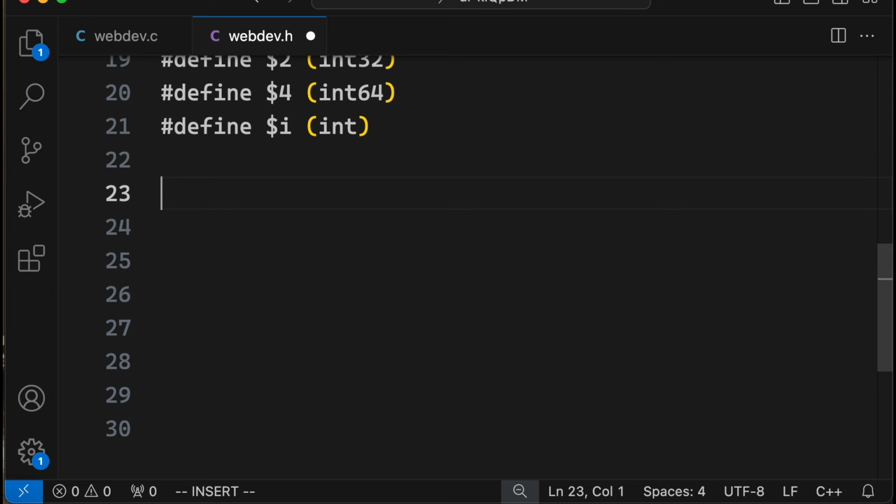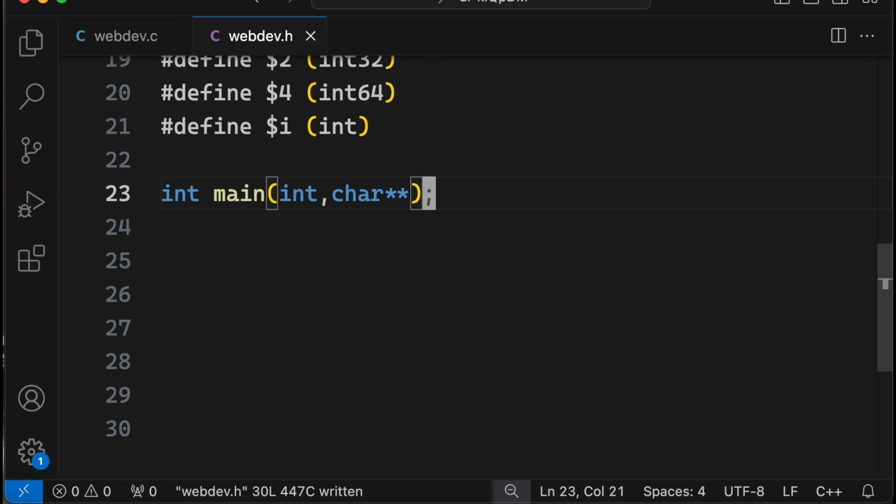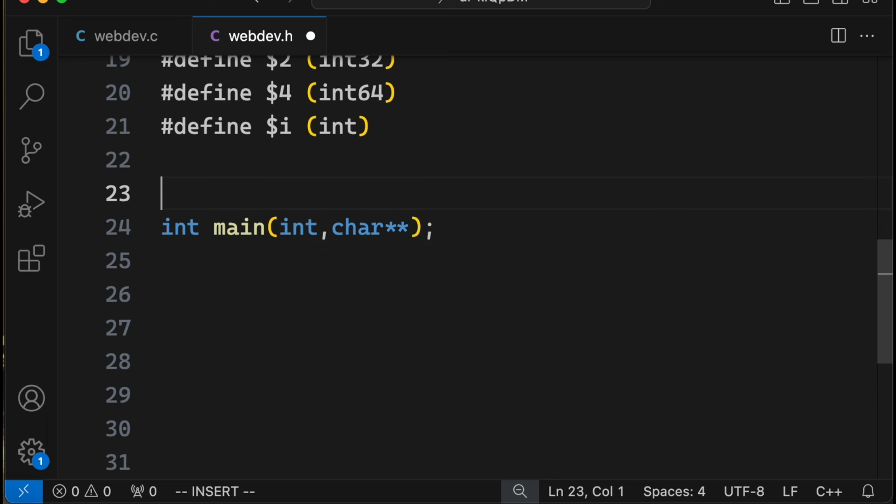Alright, so let's create some function definitions as well. At the moment we only have our int main, which will take an int and a char double star, and that's all we have at the moment. We do, however, want to create a function that will return an int32, and let's call this setup server.